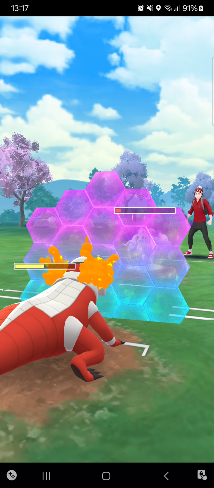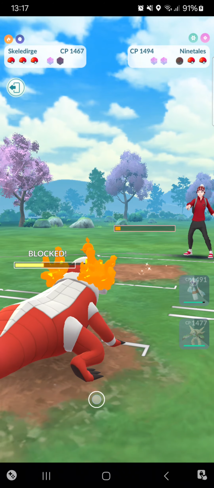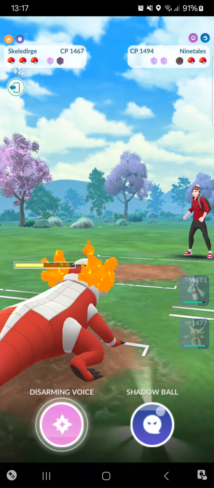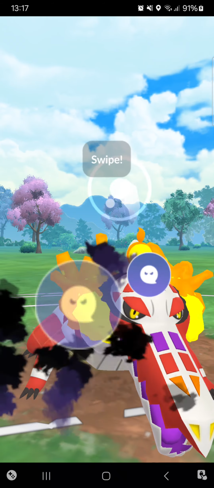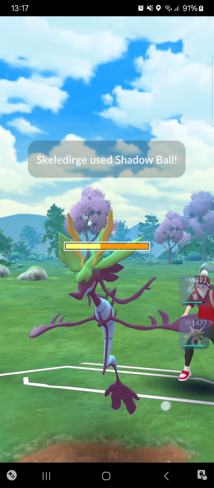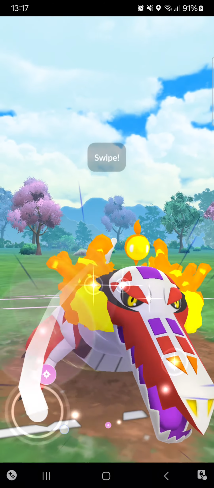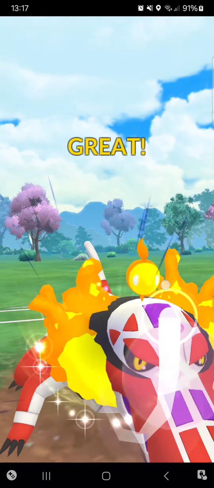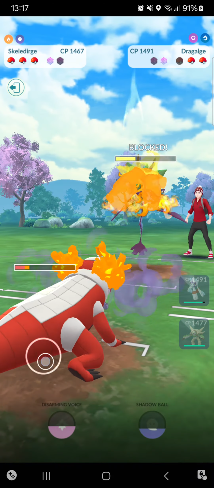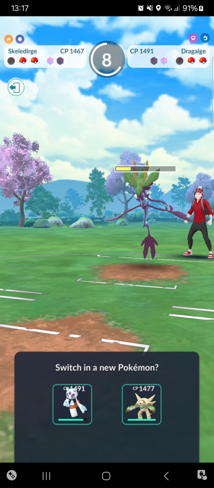Yeah, it could be a Weather Ball, but I don't care. It could be Psyshock as well, so I won't risk it. Yeah, it's a Psyshock. So I think I did quite well. Pressing that Shadow Ball. I knew that Dragalge would return, but I prefer to throw in a Shadow Ball instead of a Disarming Voice. So going here then for my Disarming Voice at this point, I think that's the best. No, I won't be able to make it to another move. That's unfortunate.